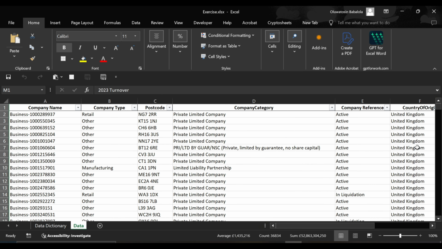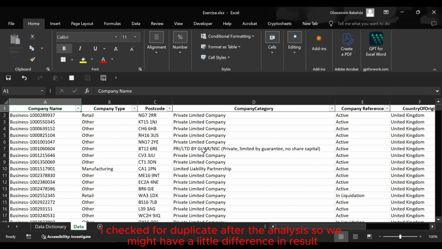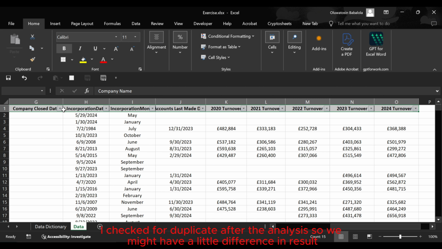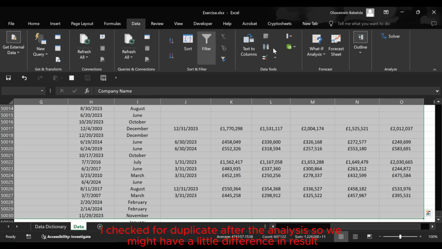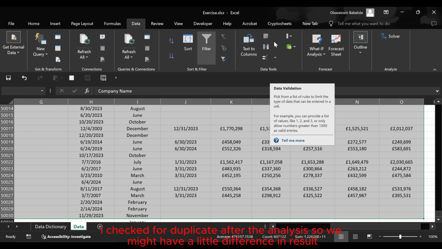So now that we are familiar with the columns in this data, so you know what each column is saying, we try to do some data cleaning. Just check for any possible data cleaning that we have to do with this data set. I'm going to click on the A1 cell and do Control Shift, right arrow key and down arrow key to select the data. Come to the Data tab and then Remove Duplicates. Duplicates are one thing that can keep our analysis biased, so we want to make sure that we remove them.